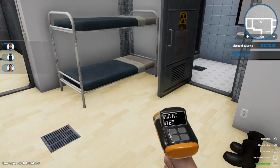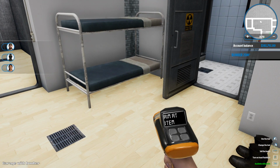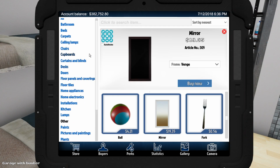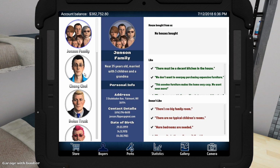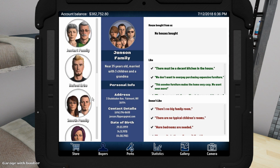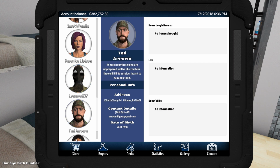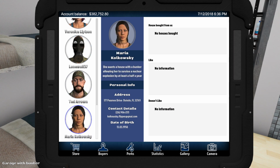She doesn't like guns, but he does. So I've really got to decide who I'm making this for. And I still haven't really been given much in the way of information on any of them. Yeah, still no information at all. So this first one will be a real one for finding out what they like.